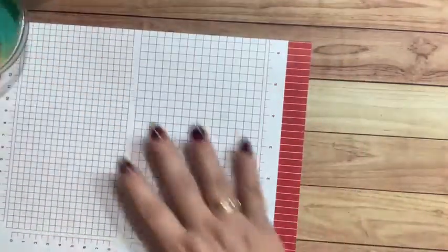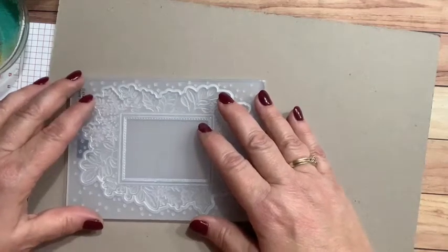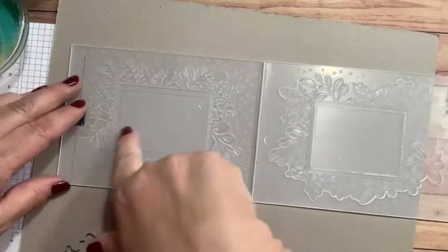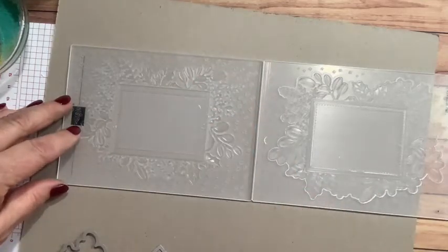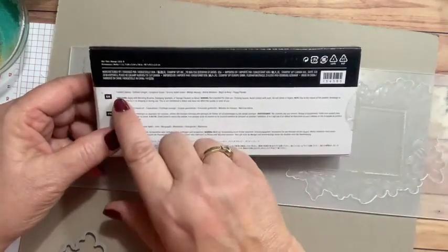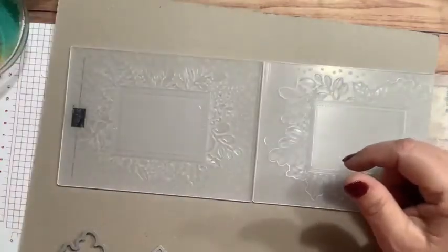Okay, so I'm going to show you the merry bundle here. This is a hybrid. Sandy said Coastal Cabana. Do they have the names of the colors in the catalog? Sandy says they're on the back of the box. Coastal Cabana, Daffodil Delight, Gorgeous Grape, Granny Apple Green, Mango Melody, Terry Lynn Bouquet, Mossy Meadow, Night of Navy, and Poppy Parade. So anyhow, let's get back to this.